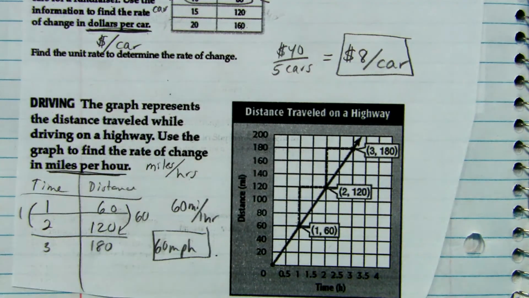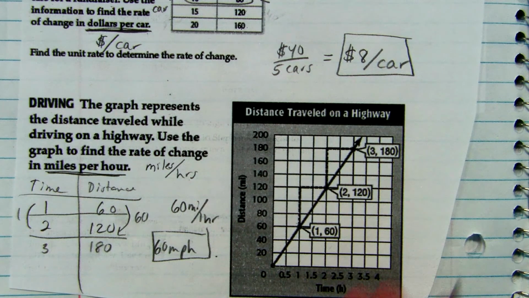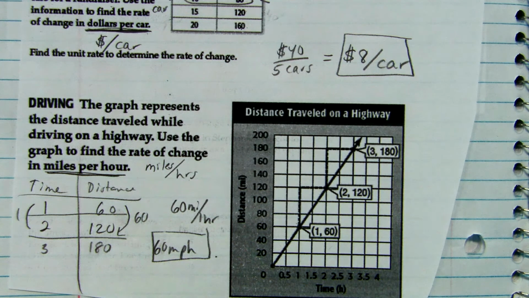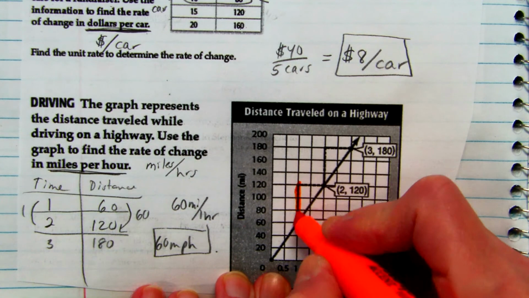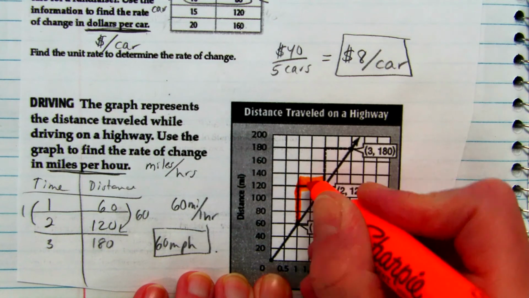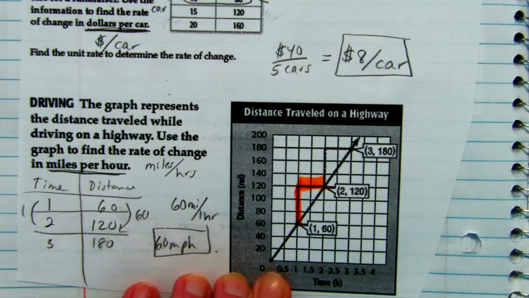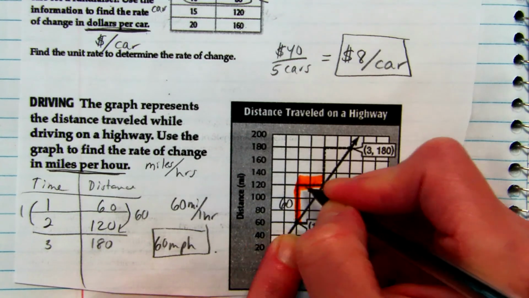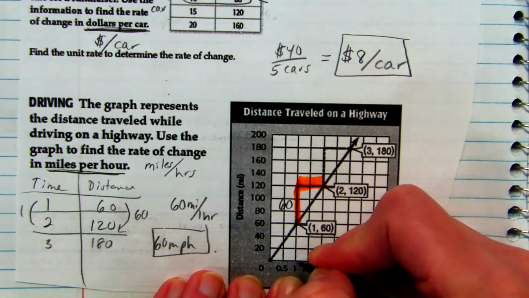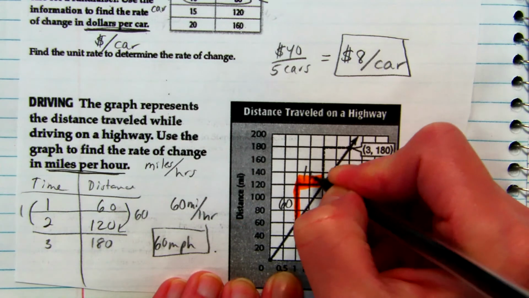And so you can use any 2 points from that graph that you want. You can set it up in a table if that makes you feel comfortable. But I'm going to start talking about the graph a little bit because the graph's going to be a big deal. You can also get information straight out of the graph, and it's really faint. There's these little dashed lines. If I look at going from one point to another, from here to here, I can see I went from 60 to 120. That's going up 60. And I'm going over 2 boxes from 1 to 2, but that's 1 hour.